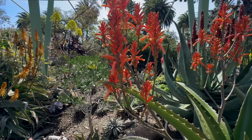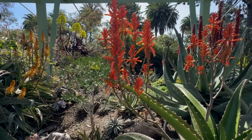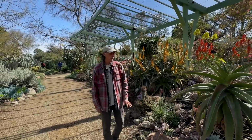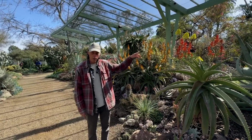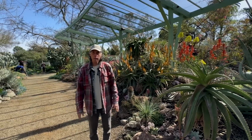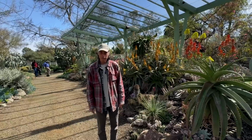And the stigma is the female part of the flower. So you would take pollen from another aloe and dab it right onto that stigma, and then that's how you make seeds. So do you do it in a greenhouse where it's sterile? You don't need to, however, because hummingbirds and other pollinators might visit the flowers, having a plant that's protected from access by the birds and the bees is very helpful. So you're sure that you're getting what you aimed for and not some random mix.